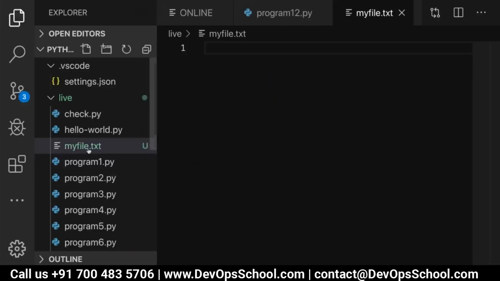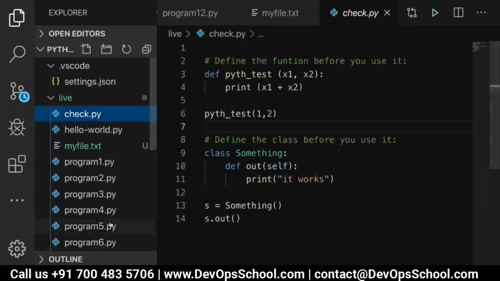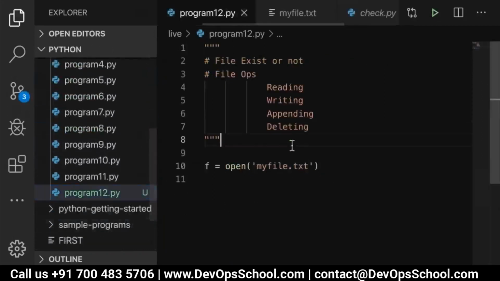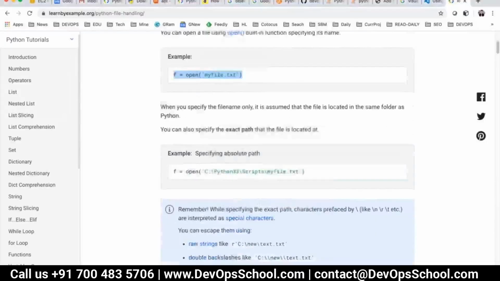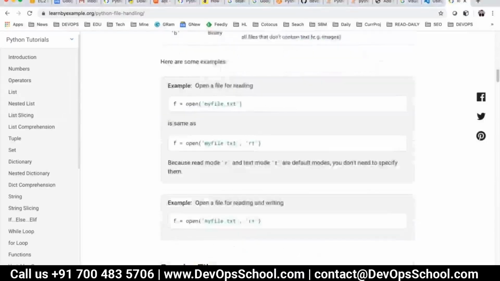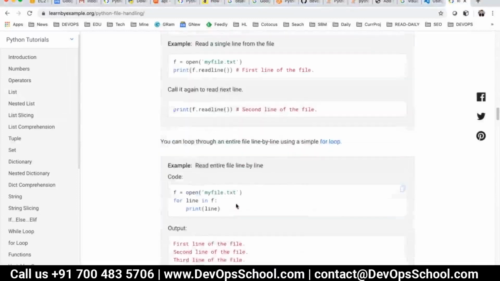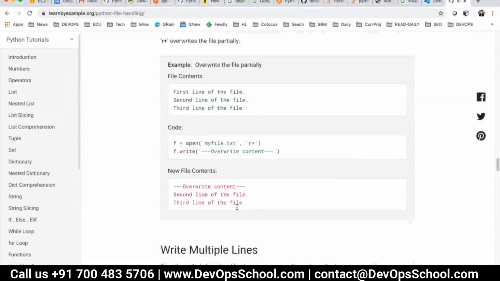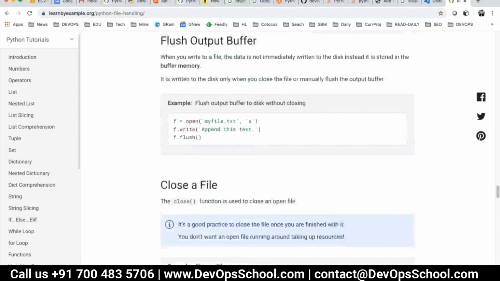Now this file exists, and program 12, which is here, will open a file. But before that, I should check whether the file exists or not. So let me validate, read file, read lines, write file, flush, close file.